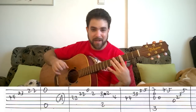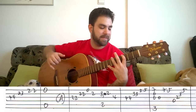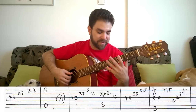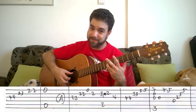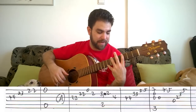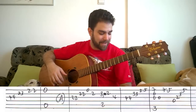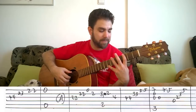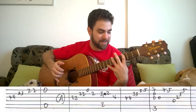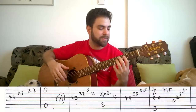Then comes this chord. This is kind of a piano G voicing. It's 3 on the E bass with your first finger and 7 on the E string with your pinky. So it's a bit of a stretch if you're not used to it. But if you've been following my videos, you'll see that I use this chord a lot. You're probably used to this already. It's a beautiful voicing for G. It's very practical as well.